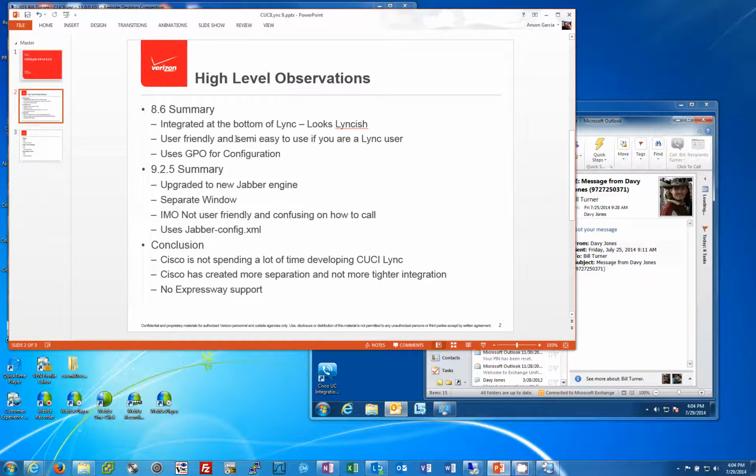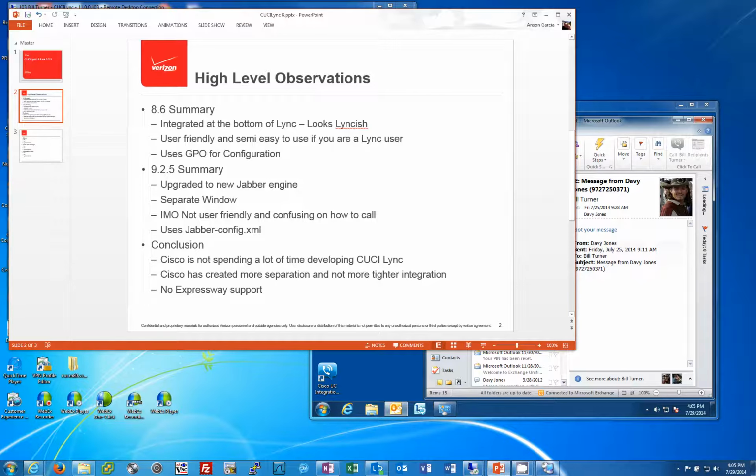On the other side of that, there are some legitimate uses for a program like this when you need to glue together Cisco and Lync, and I think it fits some customers' deployments and architecture very well. But again, a lot of bad rap on this stuff out there. I have not personally deployed a large CUCI Lync deployment, so I could not give you any advice there. But from a business sense, I think it makes good business sense.